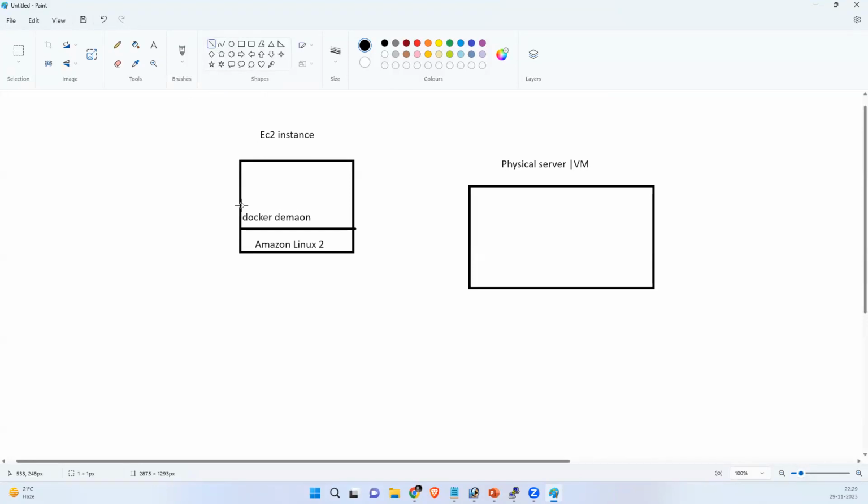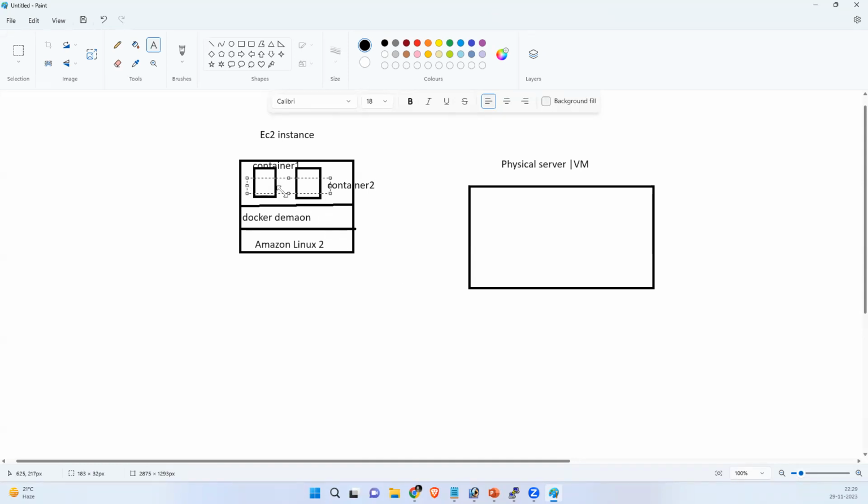After the Docker daemon is running, you can run two containers. For example, this is container one, and this is container two. We are running two containers.